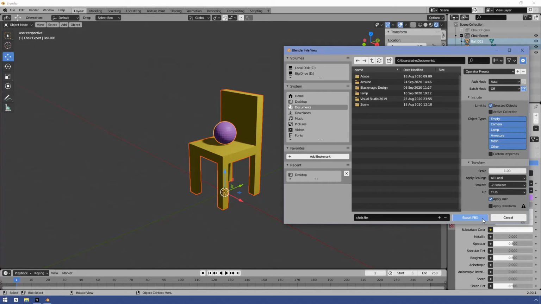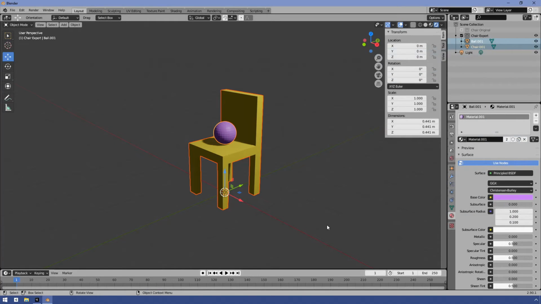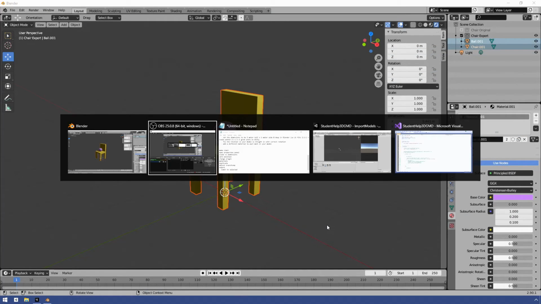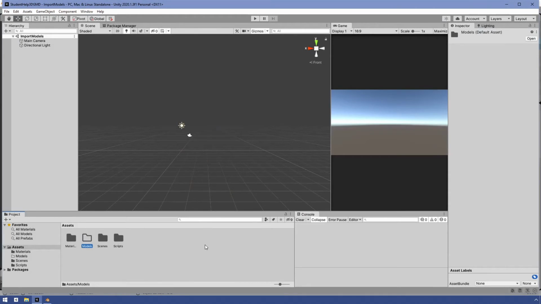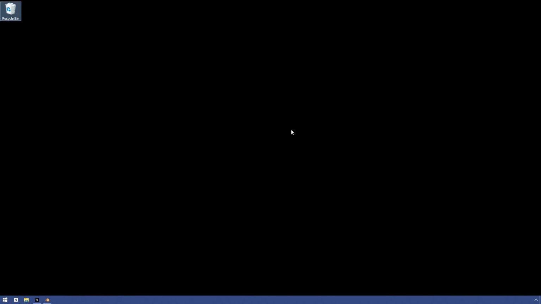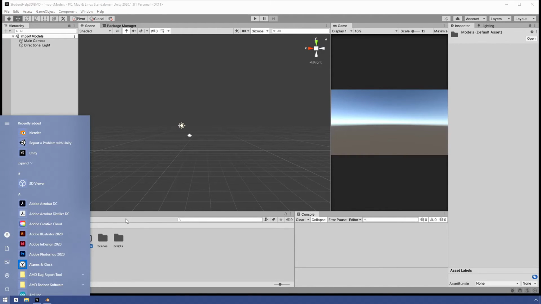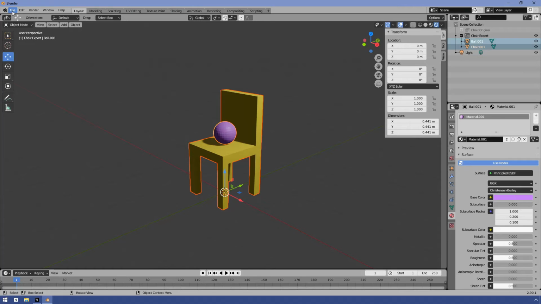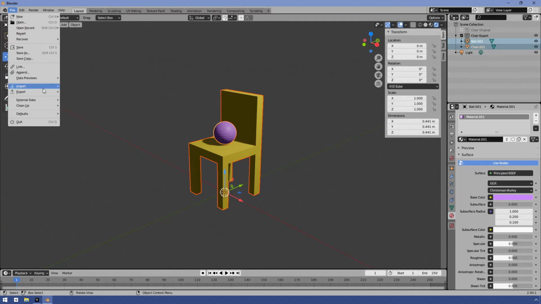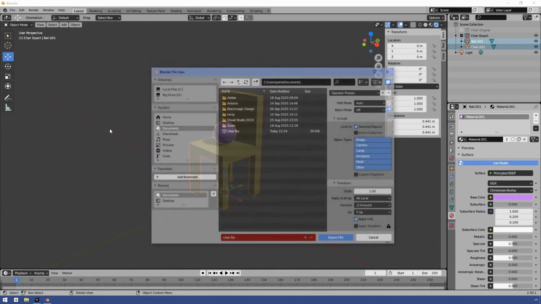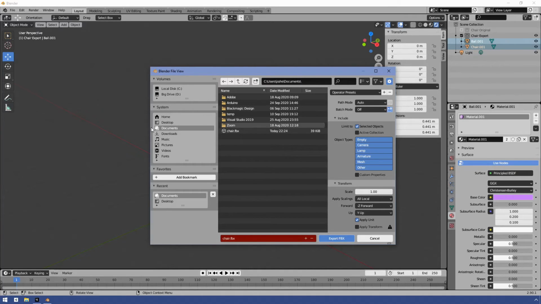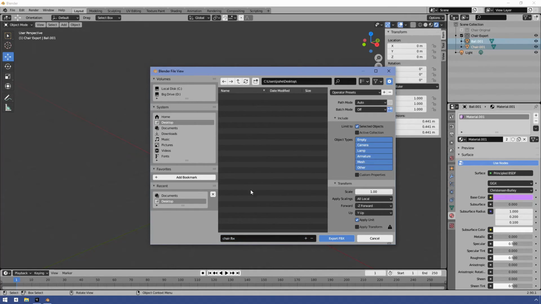I'm going to export the FBX. Okay. All right, and let's bring this in now. Oops. Oh, where did it put it? Maybe it put it in documents for me. Let me export that again instead of digging around my files. So file, export, FBX. All right. Oh, it did put it in documents right there for me. Anyways, let's go to desktop, chair.fbx, export it, selected objects, export it, FBX.